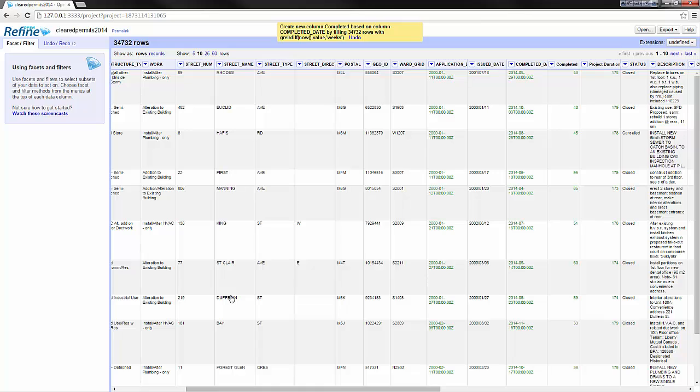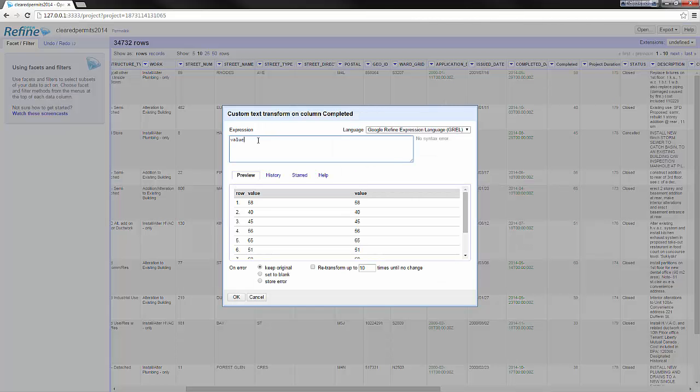Refine also enables you to do quick computation on numbers. So now if I look at my completed date and create a transform, if I want to add numbers to it, I can just ask Refine to add 10. Here we notice I don't pass my parameter as a string, so I don't put quotes around it. So Refine understands it's not a string, it's a number, and it's able to do my value plus 10. In the same way I can add 10, I can do my value minus 10, or I can multiply it by 10. So Refine lets you do some very basic computation and calculate new values either for dates or based on numbers.